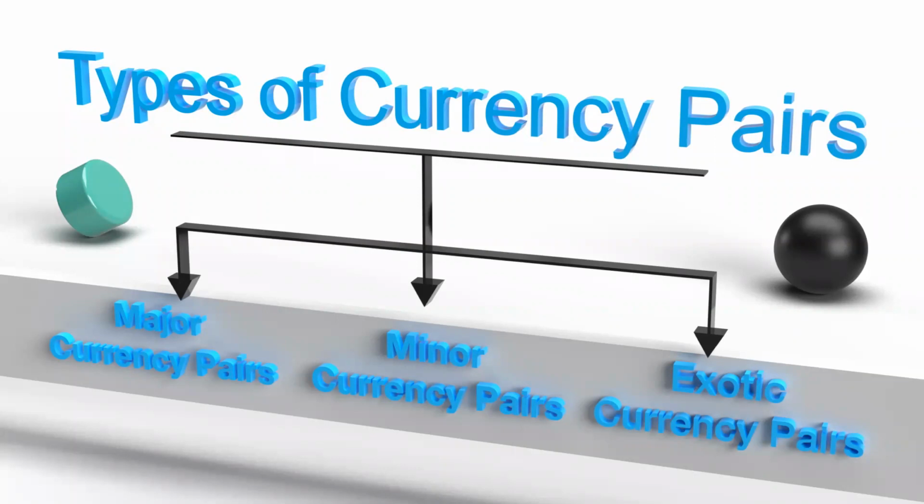Okay, just bear with me. Exotics. Finally, we have the exotic currency pairs, which include a major currency that's paired alongside a less traded currency and can be relatively thin markets, you know, low liquidity and low trading volume. Exotic currencies are those typically associated with developing or emerging countries. So common exotics, just off the top of my head, are the Japanese yen against, say, the Norwegian krona, the JPY against the NOK, and the New Zealand dollar against the Singaporean dollar, for example. So the NZD against the SGD.